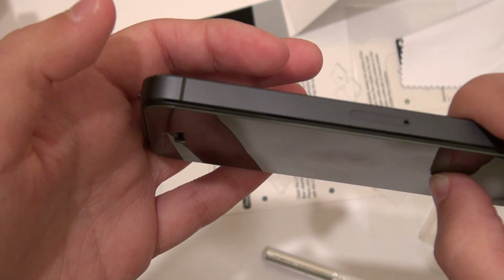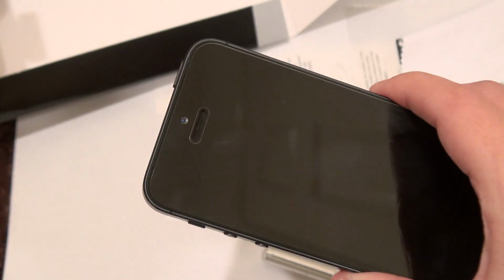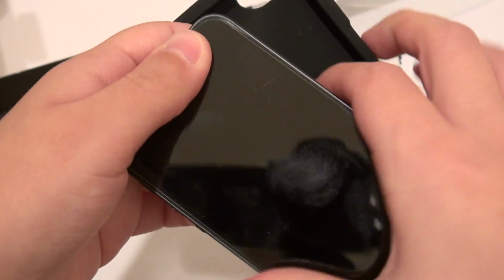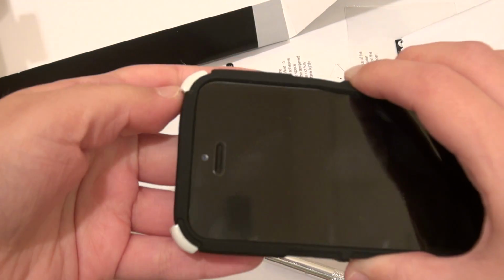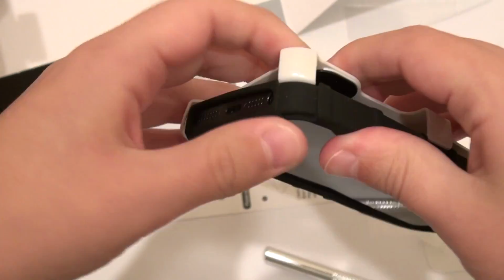Now, I do have to give iloome props for making this just so thin. I'm going to try a couple of different cases on it to see what type of cases you can get away with. I'm going to start off with a silicone case. This is a Sadio Active case for the iPhone 5. It's also got this rigid skeleton to help give it another layer of impact absorption.